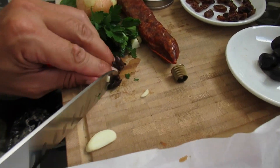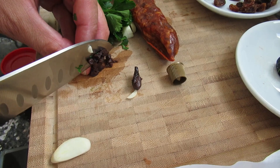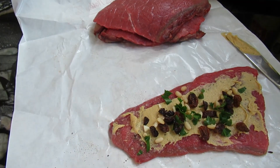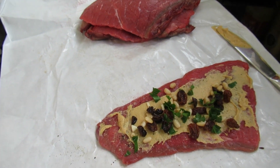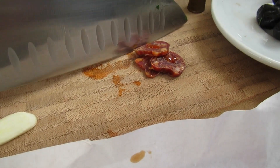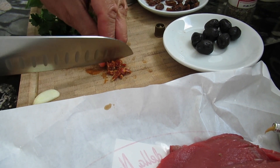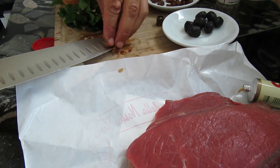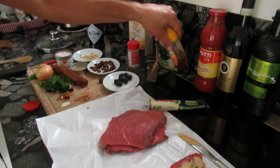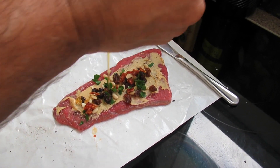The recipe originally comes from the Puglia region, and I have added a few more ingredients such as the raisins and the olives. I would say one olive cut into small pieces will do the job. And last but not least, a few small pieces of the salsicha from Basilicata — not too much, not too little. The final touch will be a little shot of honey, which will really add some value.